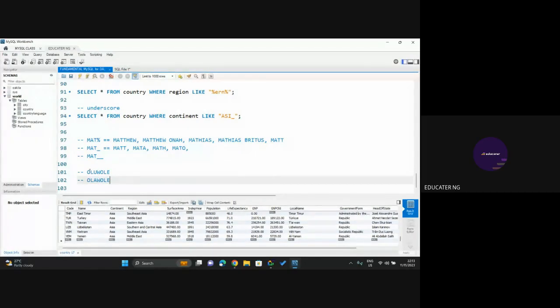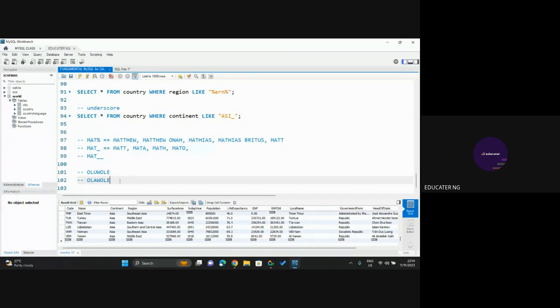Okay, so here we are looking for somebody who has Wole. Adewale is also there. But let's look at this very close one now. We're looking for somebody whose name is Olawole or Oluwole, but we are not certain which. It can either be a U or an A, but we are not sure which one exactly. But we know that it has OL and then it has Wole at the end.